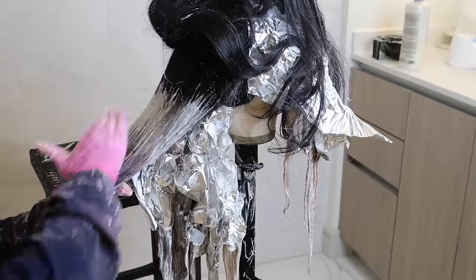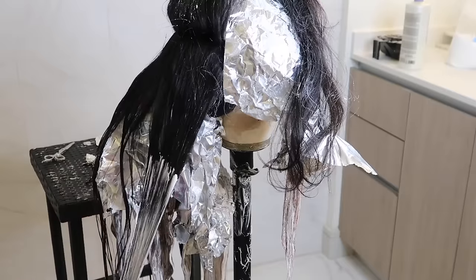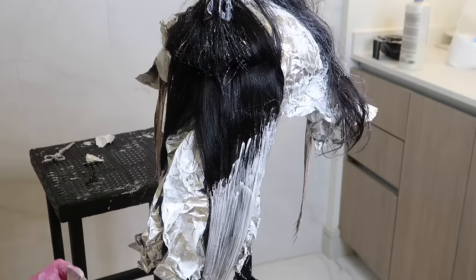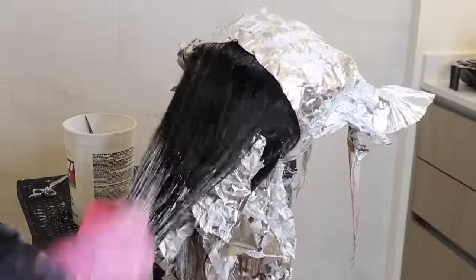By the way, before I forget to mention, this tutorial does a lot to your hair. Make sure you are using raw or virgin hair. This is not going to work on synthetic or blended hair or pre-colored hair. Make sure it is raw, virgin, and fresh and new.